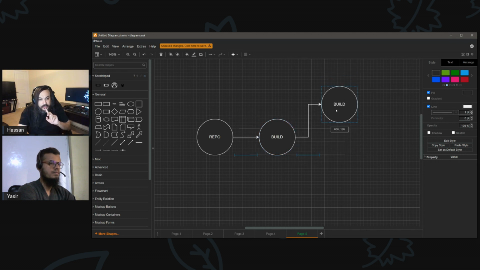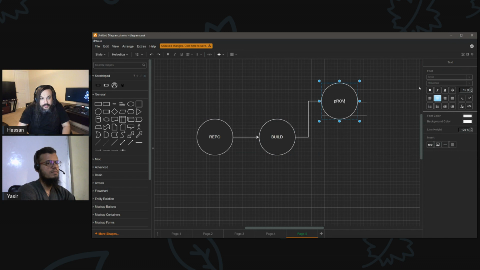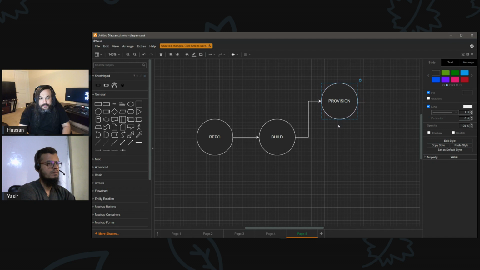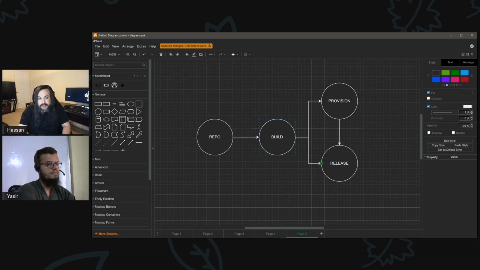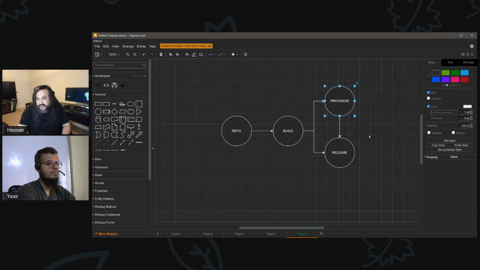You can go into something called provision and then release, or you can go to release directly because provision is already in place. See how this works? So you have the code, you're building the code, now you have your binaries. You can actually kick off either to go build the instances in the cloud and then release, or you can go to release directly if the instances are already there. Does that make sense?